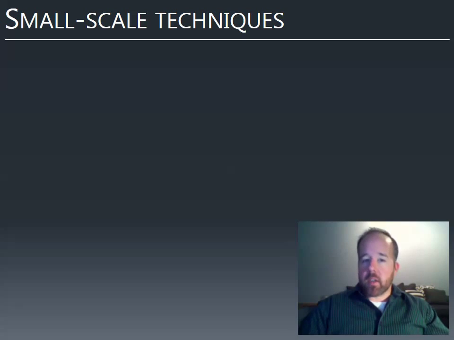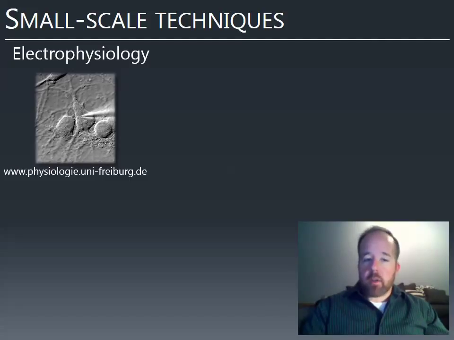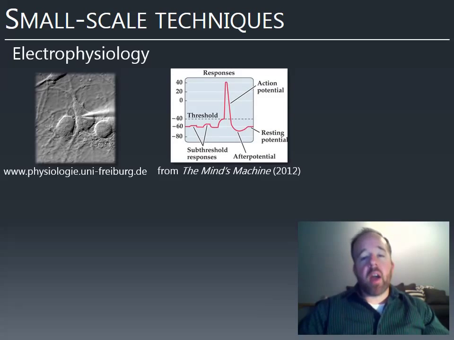Okay, but not every technique is large scale. Not every technique looks at the whole brain at once. There's a group of techniques, really, called electrophysiology. And this is where you can take an electrode and insert it into a single neuron. So you can measure electrical activity in that neuron. And what you're really measuring, of course, are action potentials, which we've already talked about last week as being electrical impulses. So they're waves of ions that travel down the axon. And every time one of those action potentials occurs, the electrode can detect it. So it's measuring changes in voltage.